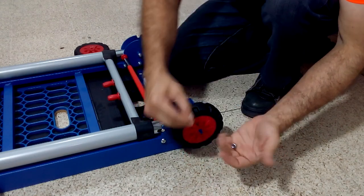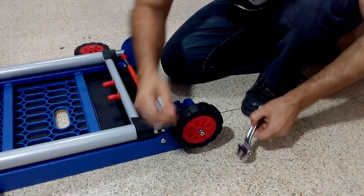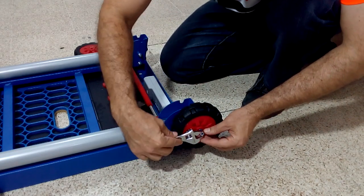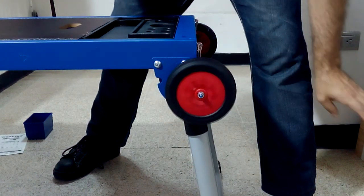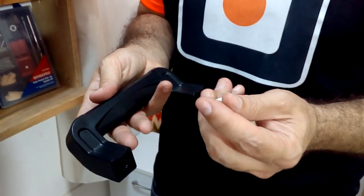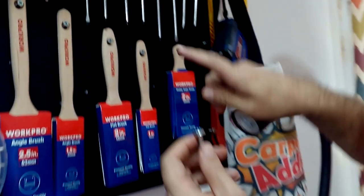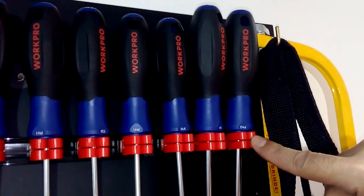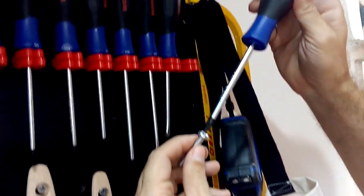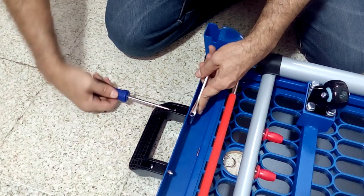The 5-inch non-skid casters are attached to the other side of the work table. To hold them correctly we use a flat washer and a nut. To place the handle we are going to use two screws that are a little longer. In order not to damage the head of the screw when holding the handle, you must use a screwdriver with the PH2 tip — that's the tip that fits perfectly on the screw. The holes for mounting the handle are on one side of the workbench, and this handle is very important for moving the portable table.